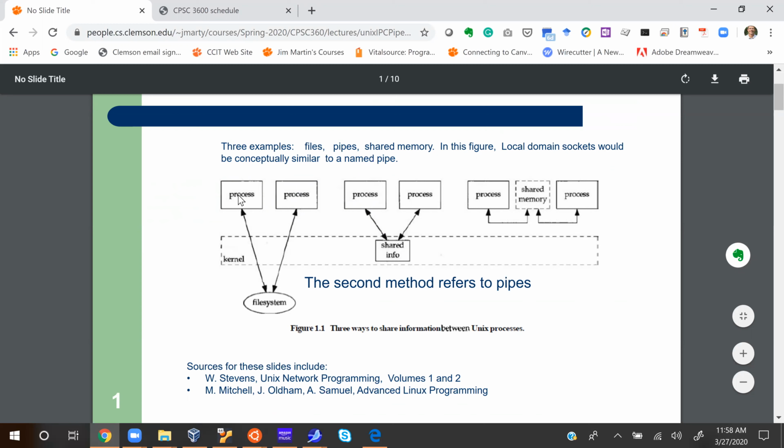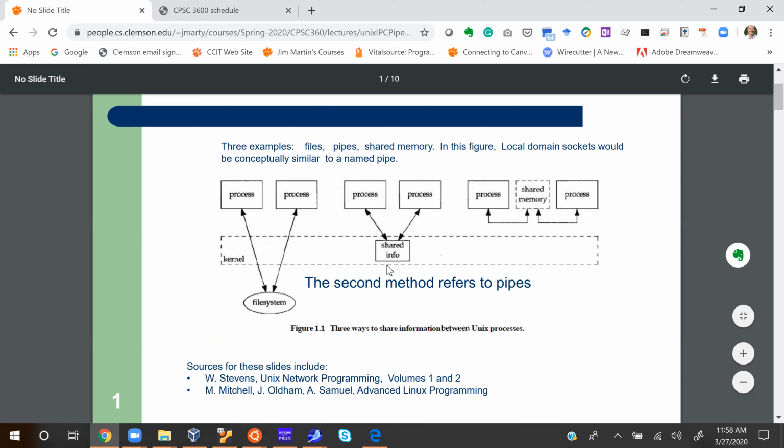So if two processes use a file, it might look like this. The second method here, two processes using shared info, maps to a pipe, which is what we're going to spend most of our time on.